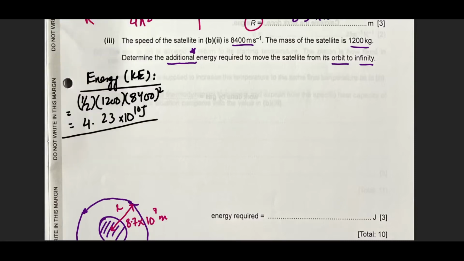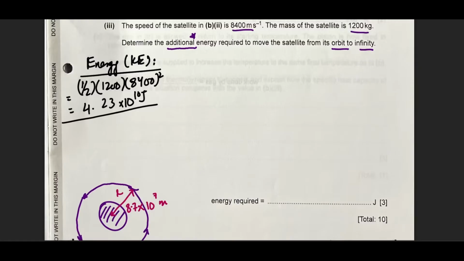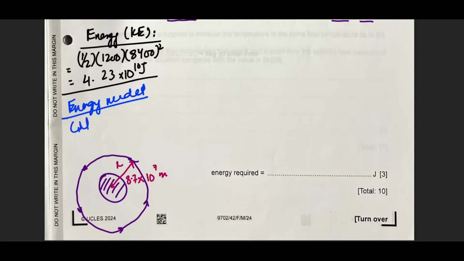Now, in order to find out how much energy we need to get away from this point up to an infinite distance, we will have to use the equation for gravitational potential. So that would be the energy needed in terms of simple gravitational potential. Previously, in O levels, we simply used mgh to go to a certain height, but we can't do that in A levels. We have to use the sophisticated formula for potential, that is GM over r, then multiply with the mass that is being pulled away from the situation.